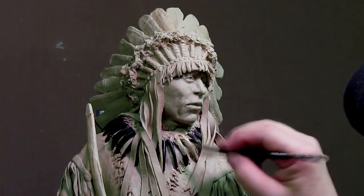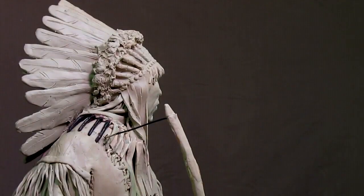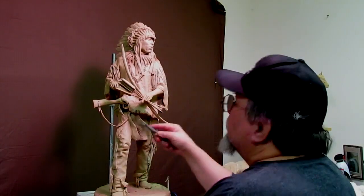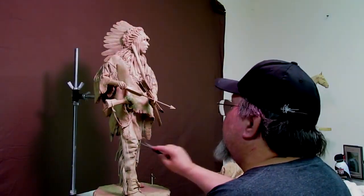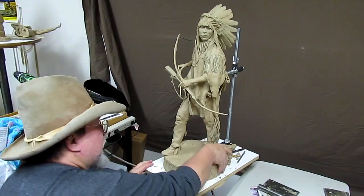I talk about getting paint to match the color of your clay and how to do that so that you can paint over those things that need to be blended in with the rest of it so your eye isn't fooled. And here I am, like I said, putting final little textures in the loincloth. And here I am just reviewing the clay before I take it to the foundry.